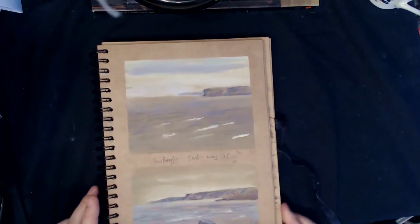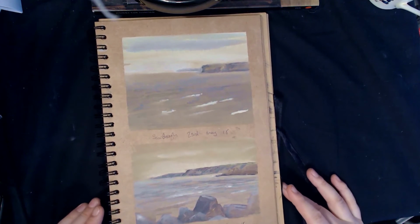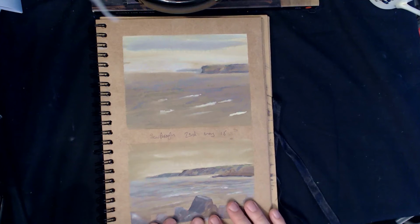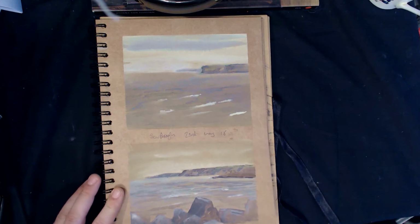Out at the coast, trying to capture the waves. Okay, it was quite a flat day. This was in Scarborough in England. And these rocks, I brought them up in my mind to create something behind them. Well, that's quite a nice one. That would make a nice painting, I think. It's got some interest to it.